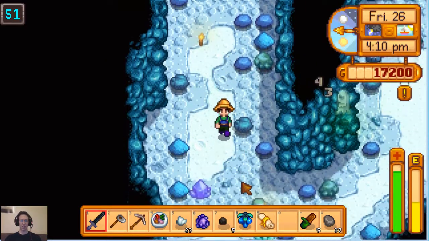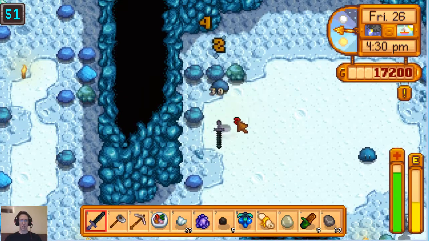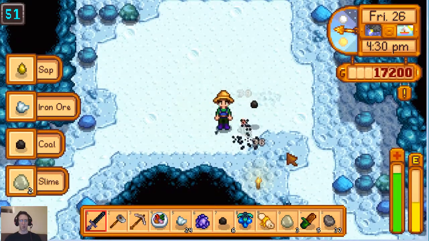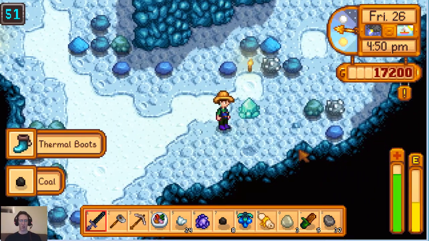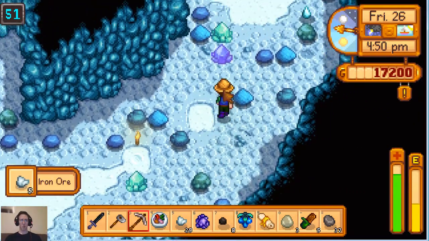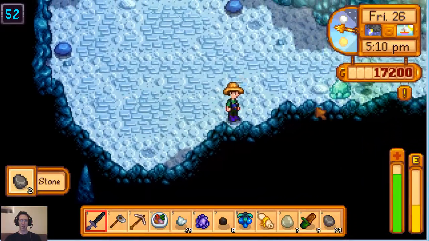I forgot there were ghosts down on this level. At least I got a solar essence. Eventually drop what I want. Ooh, you've got special items. Nope, that's not what I want. It's a nice item, but not what I'm looking for or need. As I have treasure. Well, on we go.